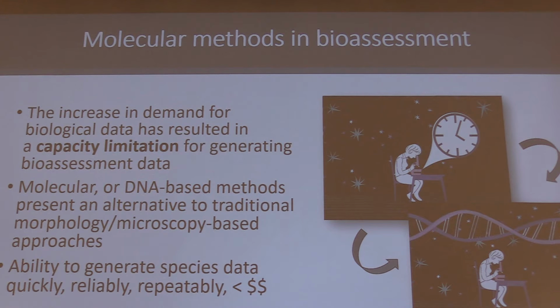In order to provide an alternative to the traditional morphology-based or microscopy-based methods of generating taxonomy data, we've begun to develop some of these new molecular or DNA-based approaches. Some of the key selling features of these DNA-based approaches are that we have the ability to generate species data, hopefully quicker, more reliably, more repeatably, and hopefully also for less cost.